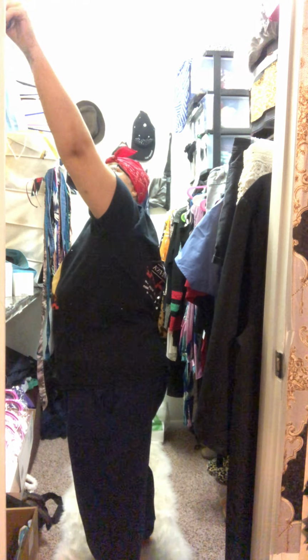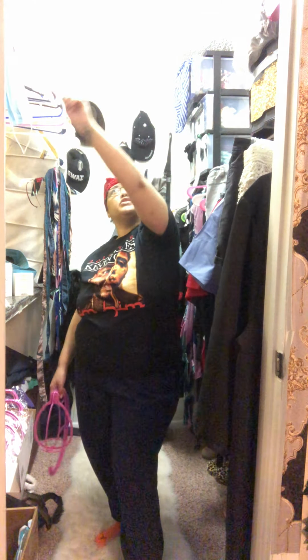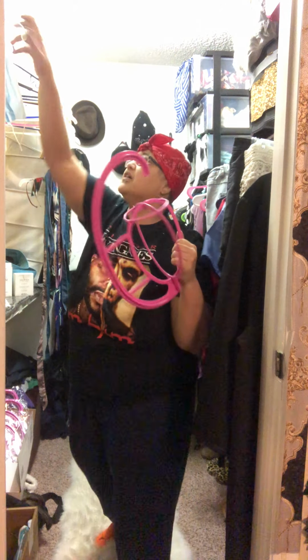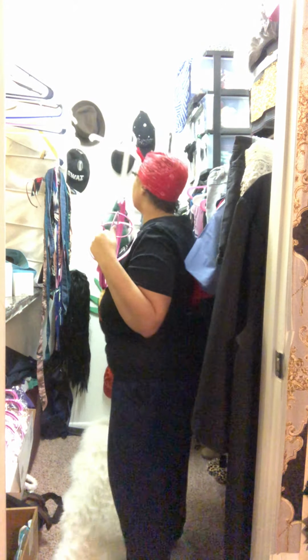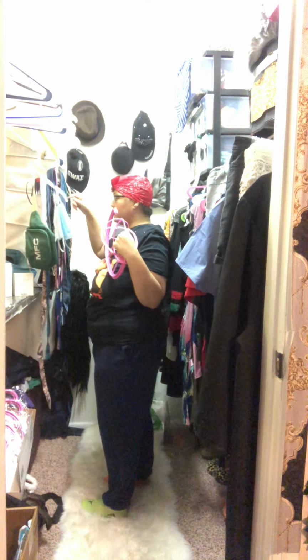how am I going to fit this all in? And I'm also thinking with my wigs, I can get maybe a shower curtain rod and put it over the top of the front of my closet, and then just hang all my wigs on that shower curtain rod, and then they can just be hanging very beautifully. I think that's a pretty good idea. Something that might be helpful in the long run for me.